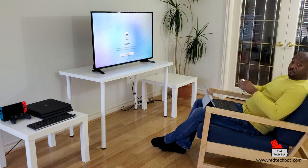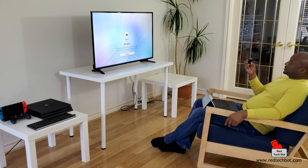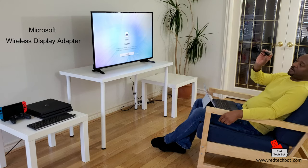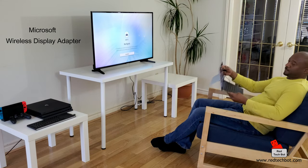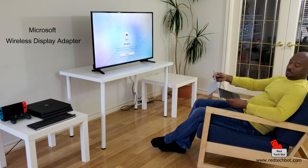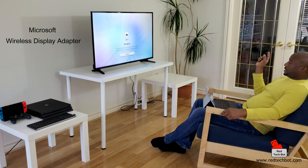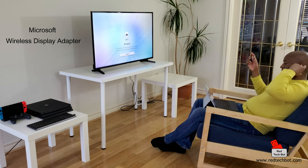Another really cool accessory to have, especially if you have a 4K smart TV like this one from Samsung, is this thing here. It's two little dongles with a wire between the two of them. This is called a Microsoft Wireless Display Adapter. It gives you the capability of connecting your Windows PC, laptop or Windows-based tablet to your TV wirelessly. So there are no messy cables or anything like that.